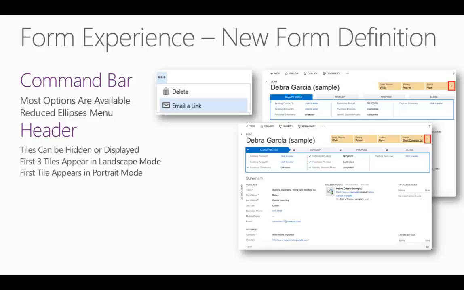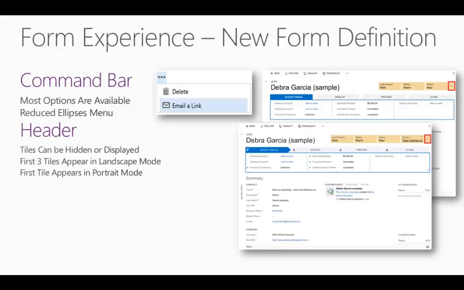Similar to the traditional web client experience, the header control does not scroll. However, the tiles that appear in the top right corner of the form can be hidden or displayed to accommodate the iPad form factor and orientation. In landscape mode, the first three tiles will be displayed, with a chevron tile to the right to indicate that a fourth hidden tile is available. When the chevron is touched, the fourth tile is displayed. You can then touch the chevron once more to hide the tile.